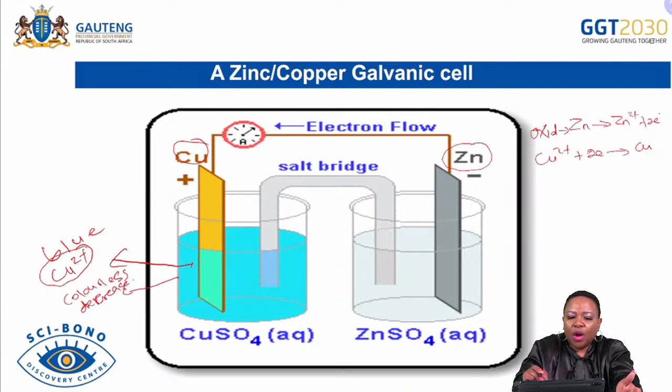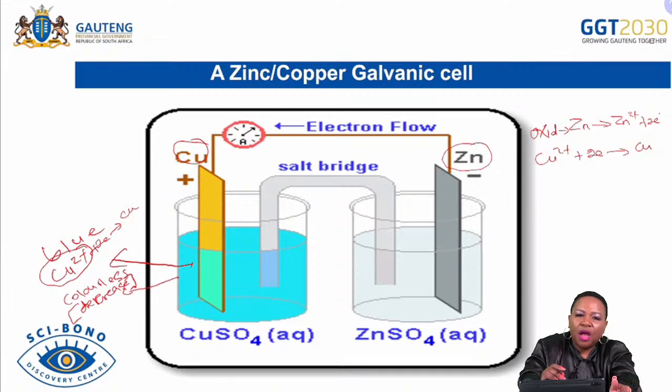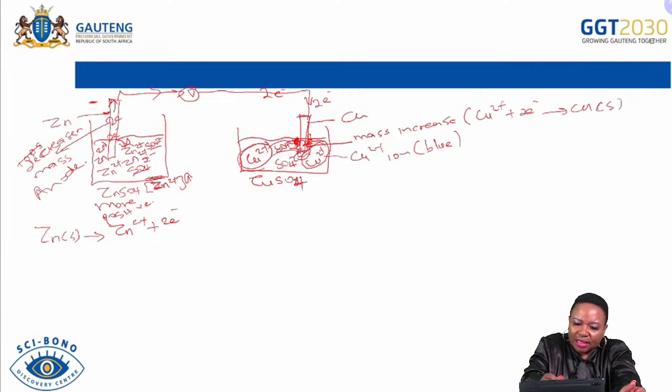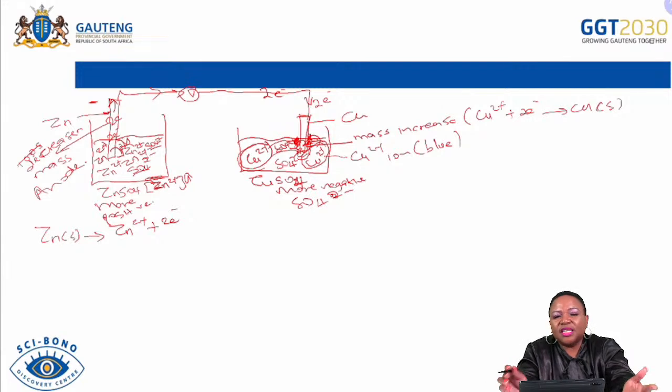It will decrease. What causes the concentration of copper sulfate to decrease is that the Cu2+ ions are gaining electrons and forming what? Copper. So they are moving away from the solution. The Cu2+ are moving away, but the Zn2+ are coming. So it means this side will now be more negative, because the sulfate ions are still there and they are negatively charged. They're still inside the solution as the copper ions are moving away. So the electrolyte is not neutral anymore as the Cu2+ ions are changing.